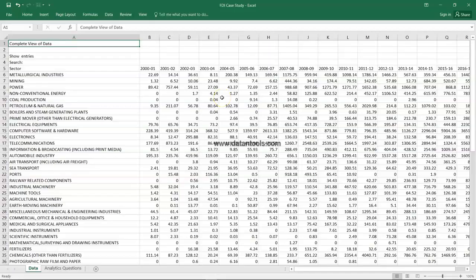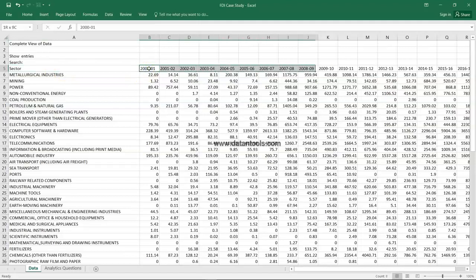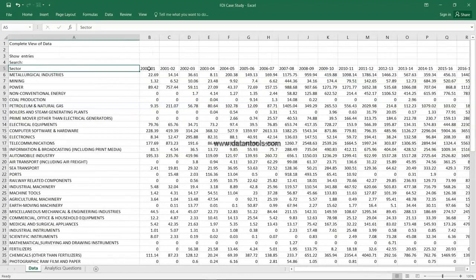Alright guys, so here is the data source that I will be using, and this is the FDI, which is foreign direct investment into India. It's the data about that, and as you can see over here, the data has some columns like sector and then the particular years in which FDI, the foreign direct investment, has come.